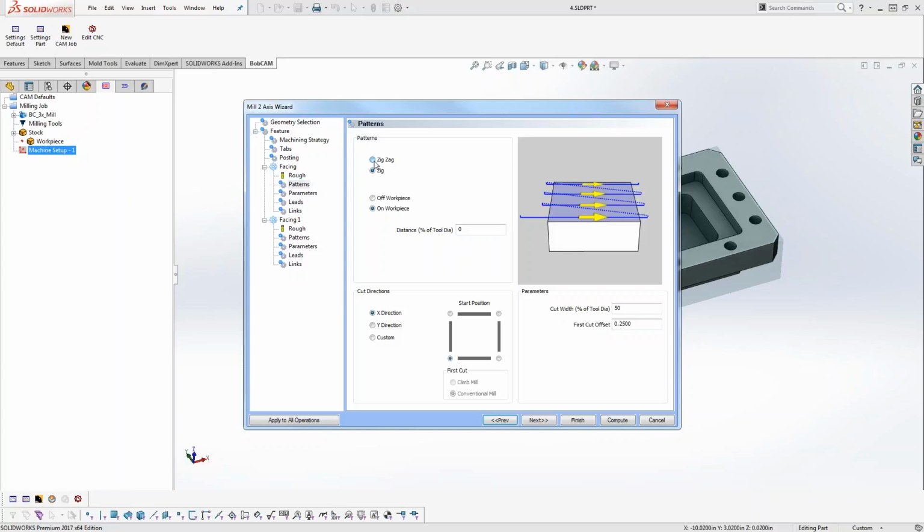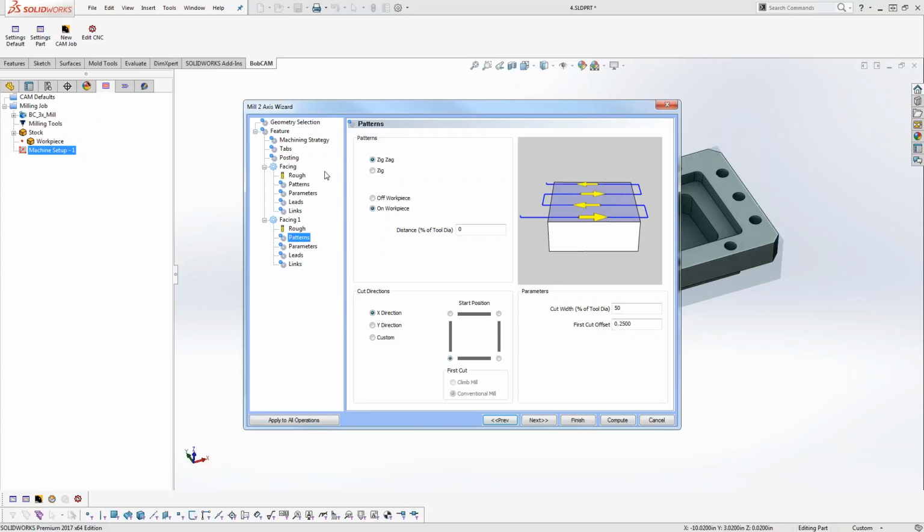If I set the first face cycle to zigzag and I click apply to all operations, then the second one will also be set to zigzag. So this way, if you have multiple operations within a feature and you want to use the same settings, you can click apply to all operations and then it would apply to all of the operations. So hopefully that makes sense.